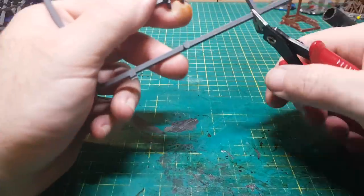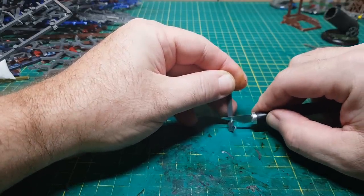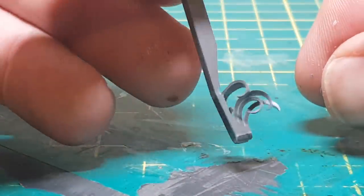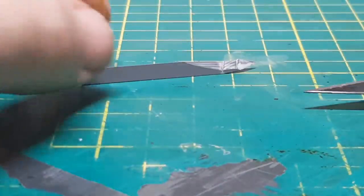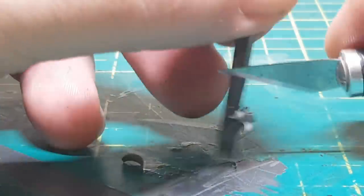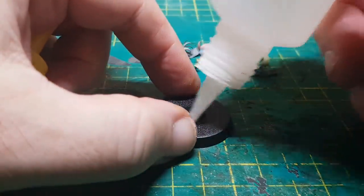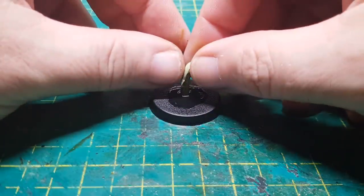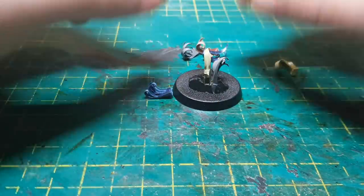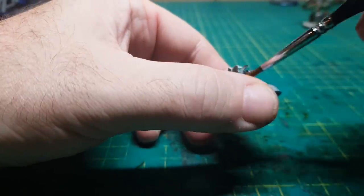So now on to number one. This idea was actually sent in by Herb Dreg, the Austrian Orc — cheers for that one buddy. And it's probably one of the simplest uses I've ever done but I think one of the most effective looking ones. So basically just grab a sprue, slice down, and keep slicing down until you get several of these little curls which can then be cut off. Take several more sprues and repeat the process, then glue them all onto a base — start with the taller ones in the center, working your way around, and then a few smaller shorter ones at the front. Simple but effective foliage, which can be painted however you feel, but I'm keeping it nice and simple with some green leaves and a green base.